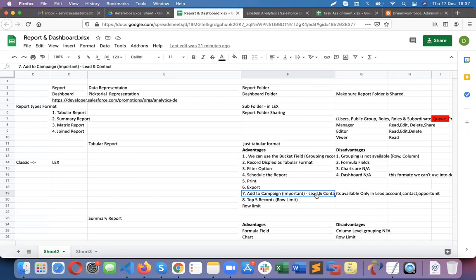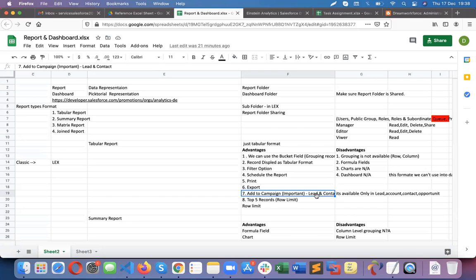Using this button, you can associate them as campaign members. In Salesforce, we have a campaign and campaign members. The contacts or leads in the report will be added as campaign members under the particular campaign.